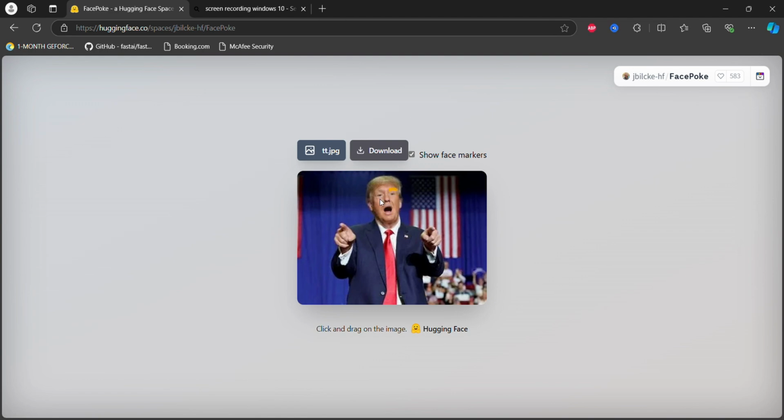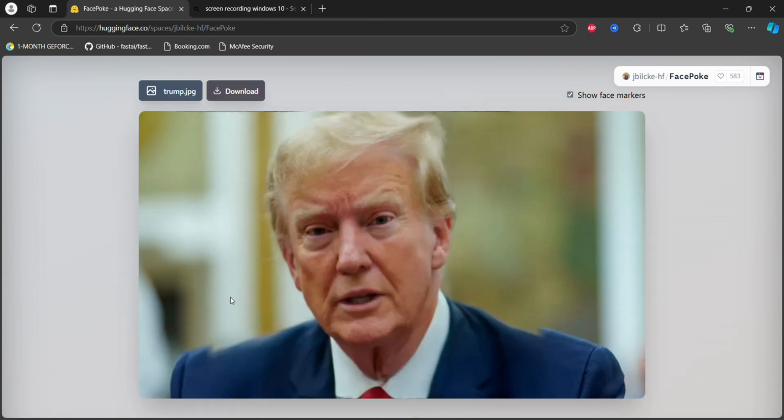I think there's also a way that you can toggle on and off, so you don't have to highlight each individual point with that yellow line as you are moving the photo. You can toggle that off and on, and you can just move the photo freely without having the line pop up. You can also download the image once you have it in the right position that you want it to be in. And that's not all. This thing can actually be downloaded.